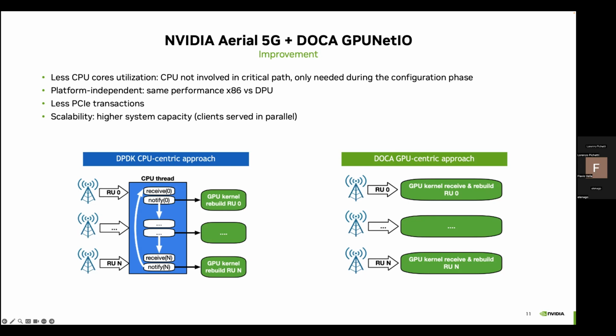So in 5G networks, there is a specific time slot where you have to receive packets from different clients. And so what happens? You create receive queues, one per client, and your CPU core receives packets from the first client. And if there are packets, it notifies a CUDA kernel responsible for the packet processing that a new bunch of packets is ready in this memory location, with all the attributes, let's say. And then you move to the next client in the same CPU core, and so on until you reach the last client, and you circle back to receiving in the queue for the first radio unit. So what is the problem?